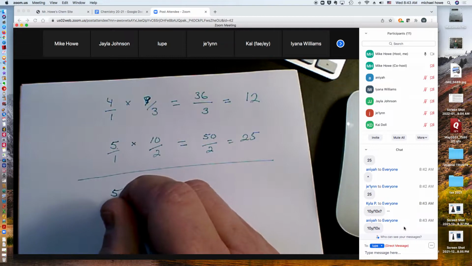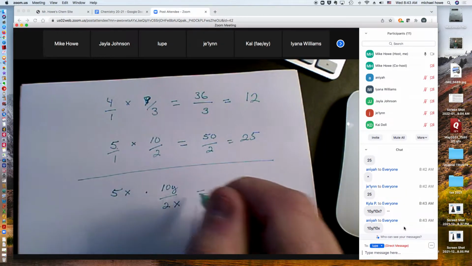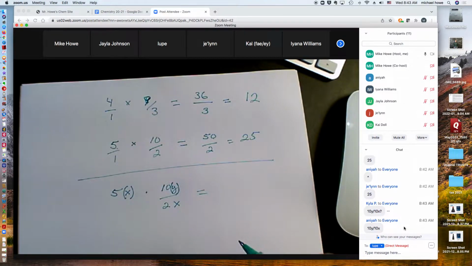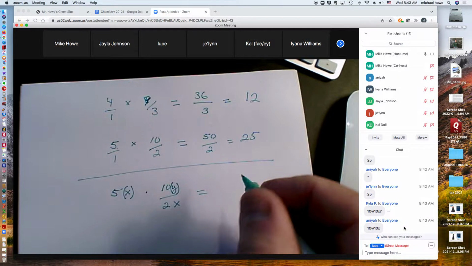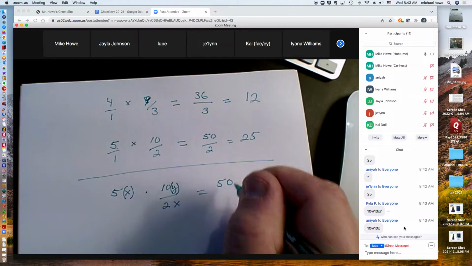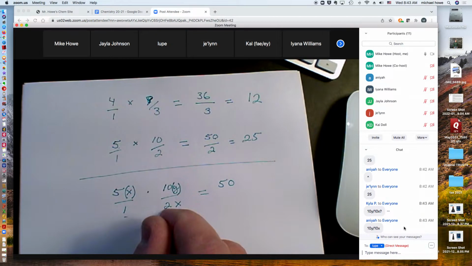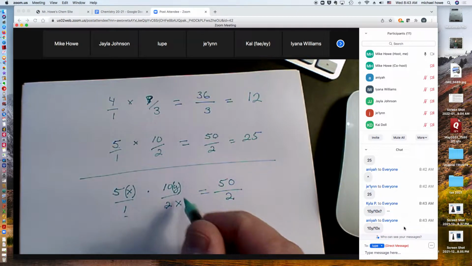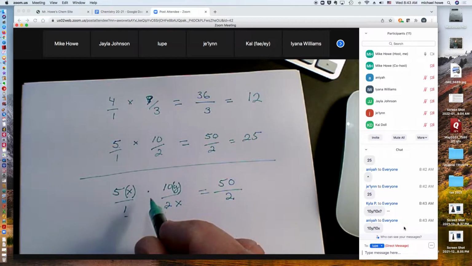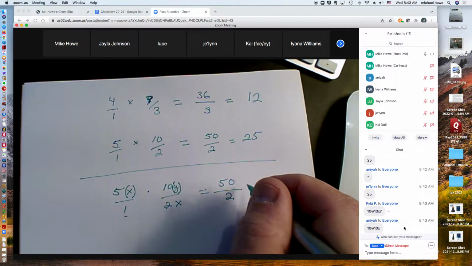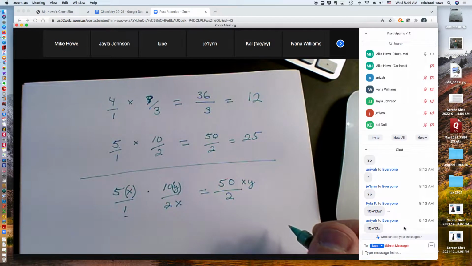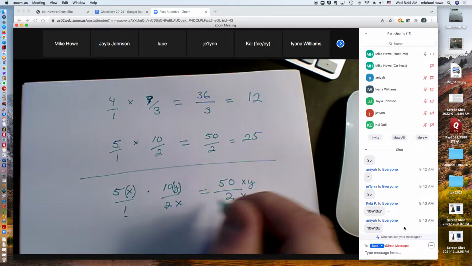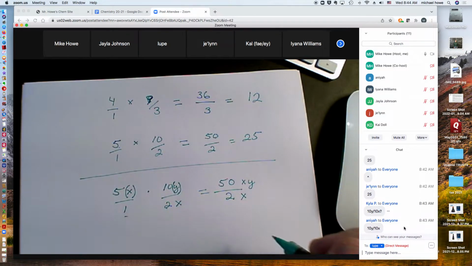All right. What do you get when you're multiplying in math? When you're doing math like this, you think about the variables and the numbers as separate things. So what's 5 times 10? 50. This is over 1 again. What's 1 times 2? 2. So it's really just like this, except we have these variables. So if I multiply x times y, all you can do with that is say xy. There is no variable here, so on the bottom, the x, it's like x times 1, so it's just x.